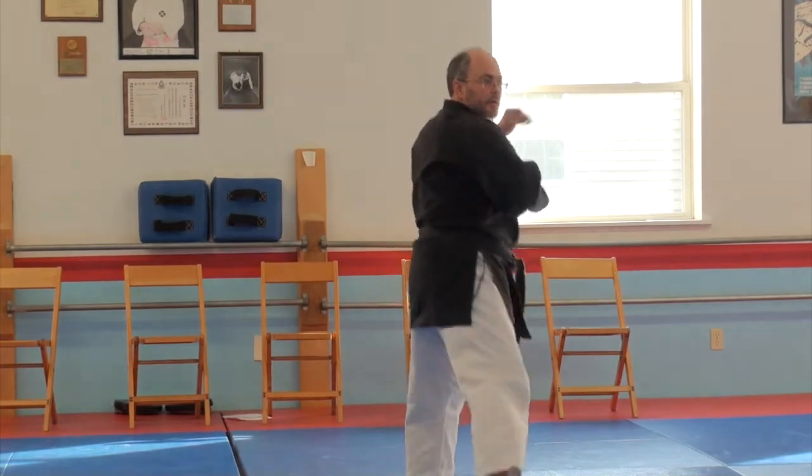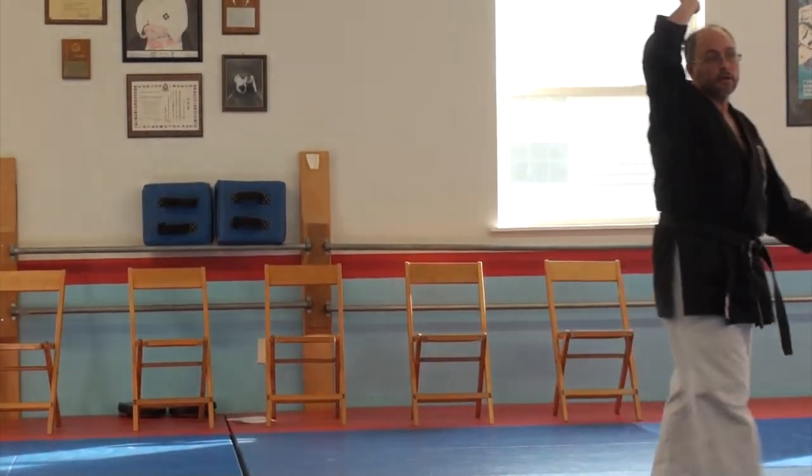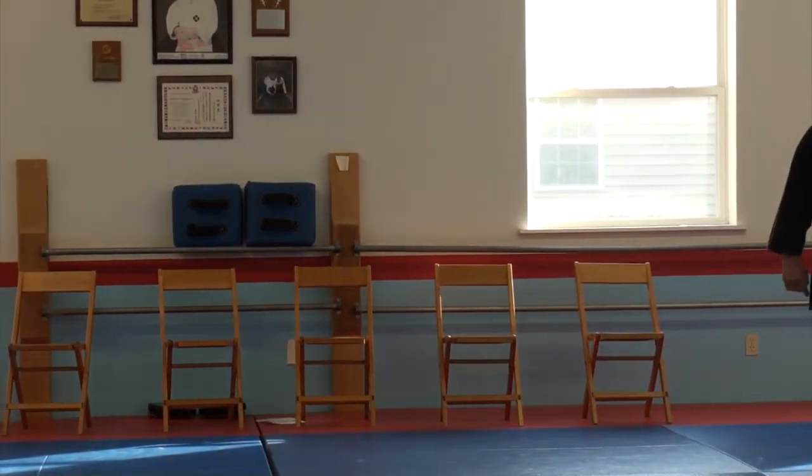Throwing Uchimata as well. There's a throw right in that.